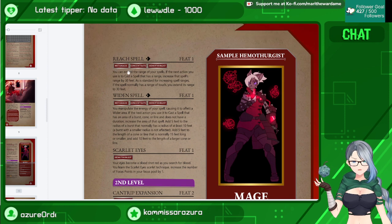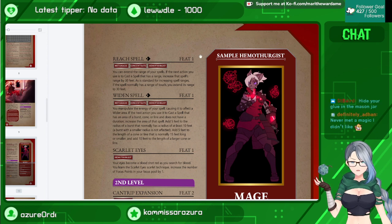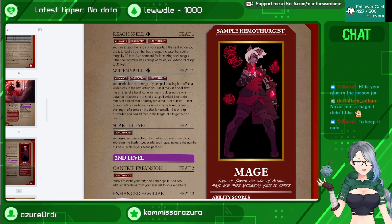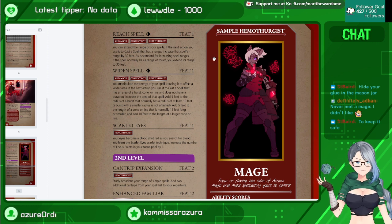Reach spell. Widen spell. Scarlet Eyes. Yeah, because those 2 are pretty common just from other spellcasters. Scarlet Eyes. Your eyes become a bloodshot red as you search for blood. You learn the Scarlet Eyes spell. A character can increase the number of focus points in your pool by 1. Ooh. Also, look at this sample Hemothurgist. I actually want to make a Hemothurgist now.